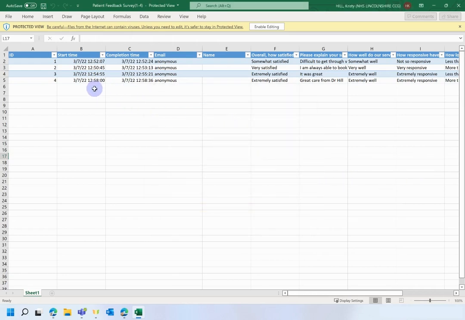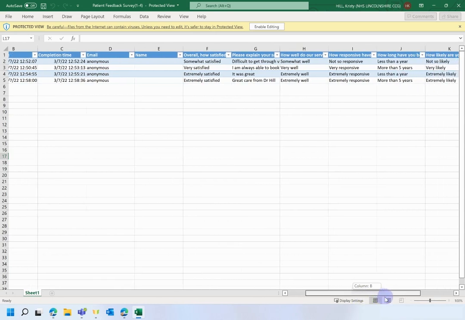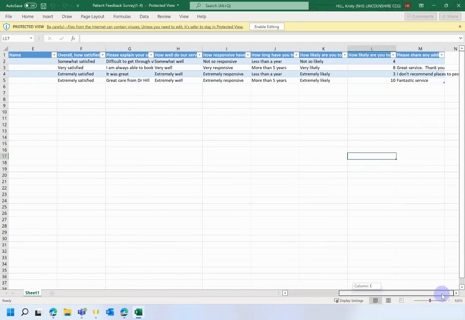You'll notice here that it includes some details, and this is again going to be dependent upon whether you had it as an anonymous form that anyone can respond to, or whether you had it as a form set within your organisation. And if it is in your organisation, it will record their email address and name here automatically as well. But it tells me when the form was completed, the start time, their responses to all of those questions. And obviously I can edit this data and record this data from within Excel and manipulate it as I need to.